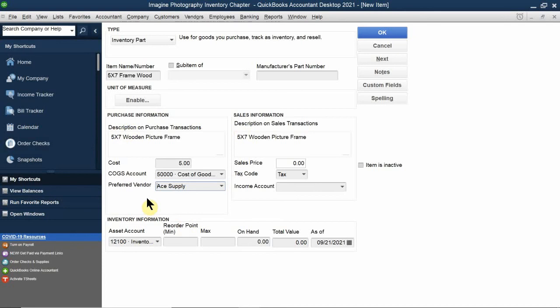Now, of course, this number here, the $5, can significantly change, right? Especially if we understand supply and demand. If there's not an abundance of something, the price will go up. If there's too much of something, the price will drop. So that's supply and demand, right? This number here, we can always change on the purchase order form whenever we'd like.